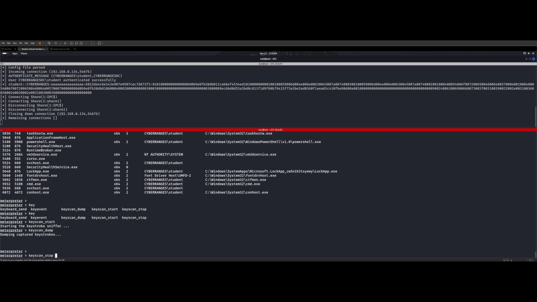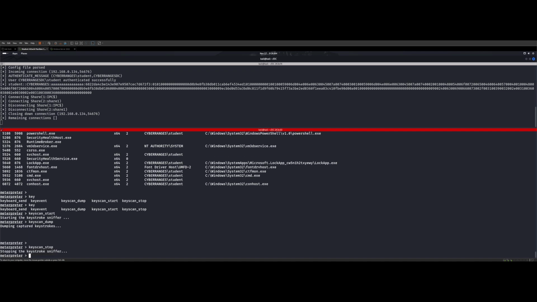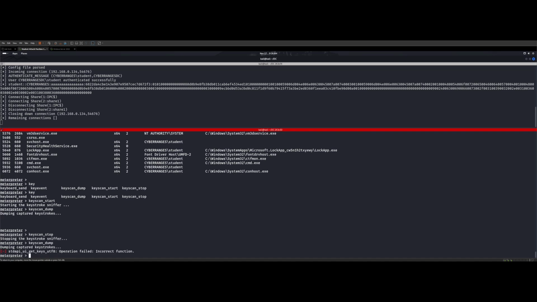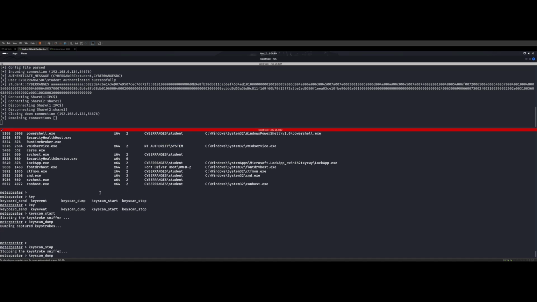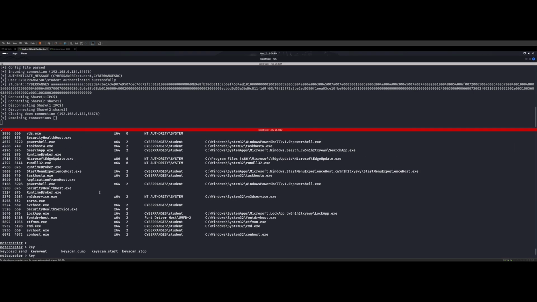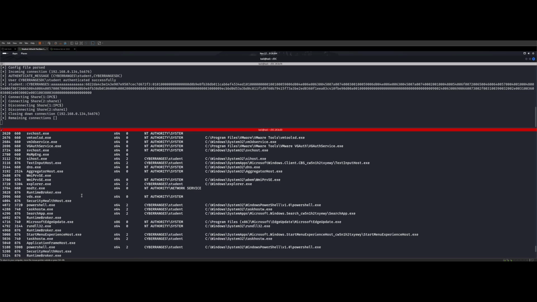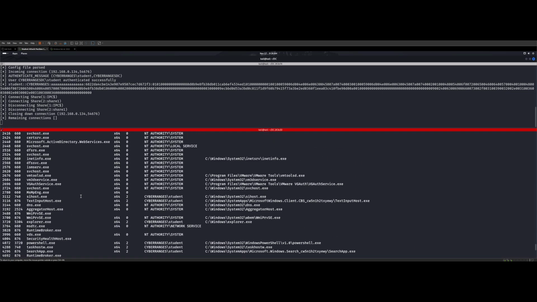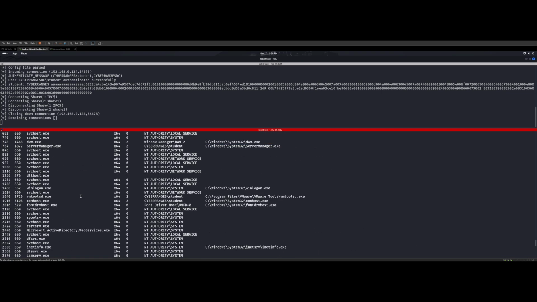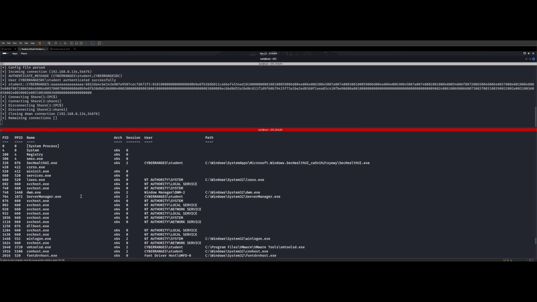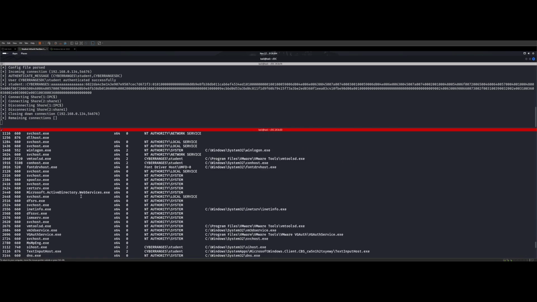I think because I'm not in Explorer, it's trying to pick up keystrokes from where I am, within the process that I'm in. Let's go back to dump. Yeah, there's nothing there, obviously. Don't stop it before you're done. That's another thing: do not stop the key scan before you're done. You want to do a dump and then stop it, or else you're not going to be able to see anything. So if you do find Explorer.exe on yours, then you'll be able to dump those keystrokes.